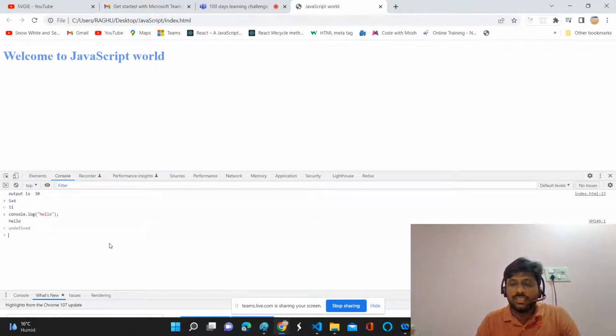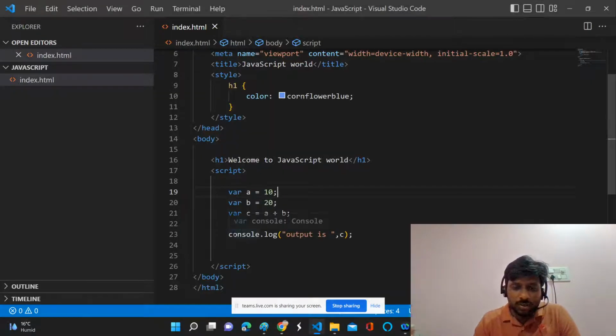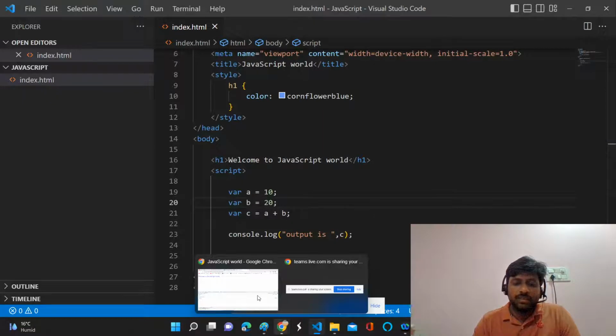So this is the place you can see the output, but this is not the actual one, right? We need to interact with this HTML file. We need to display information in the web page itself. Those things we are going to learn in coming days, don't worry. Right now just check your output in the console. This is for debugging purposes. We don't write console.logs in production, but for understanding purposes it's easy.